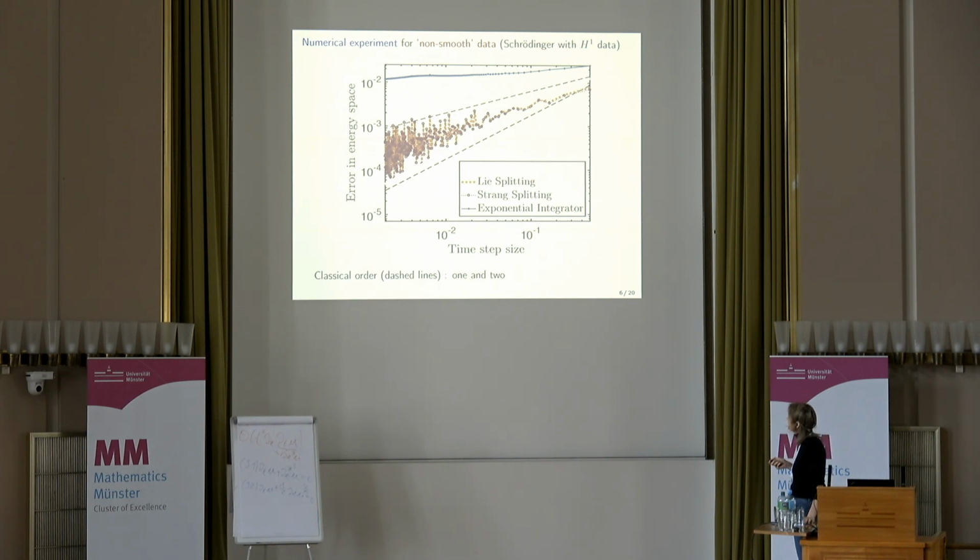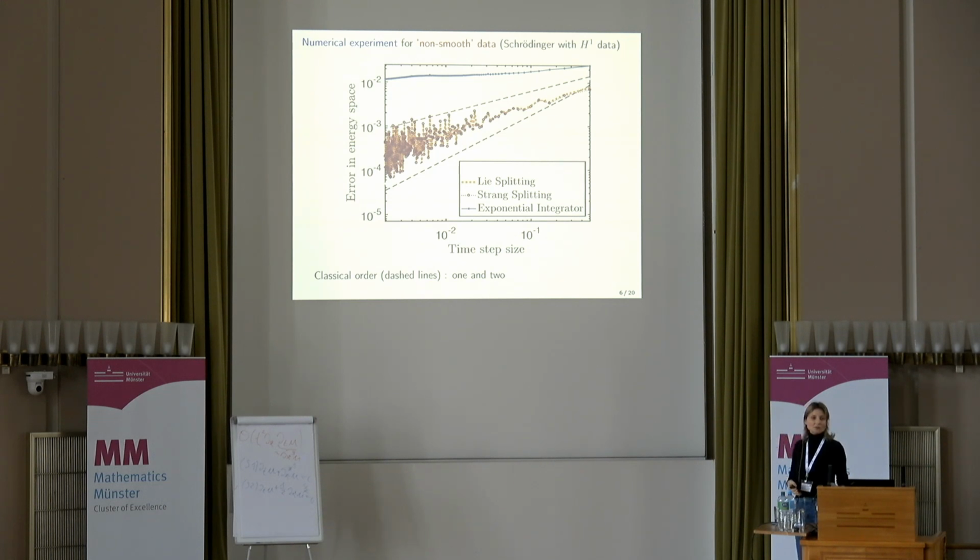And then what I see, as reference lines, I plot a line with slope 1 and a line of slope 2. So what I assume is, if a method has order 1, the convergence rate should be parallel to the slope 1. And a method that has order 2, the convergence line should be parallel to this line here.